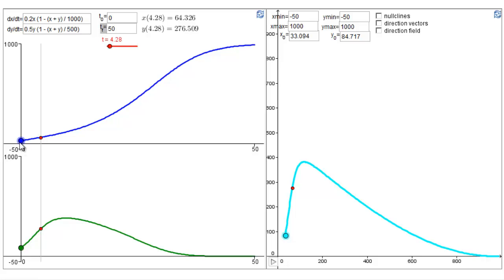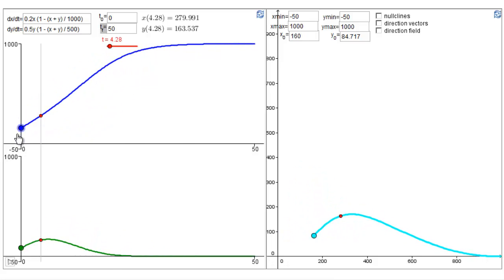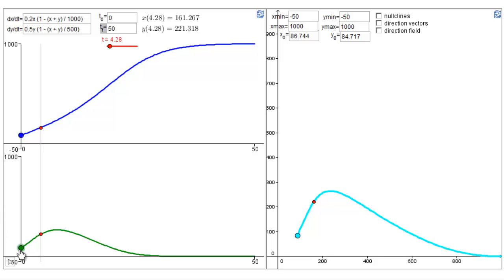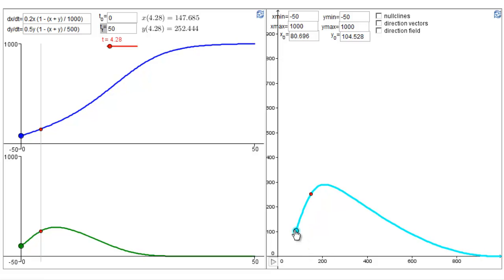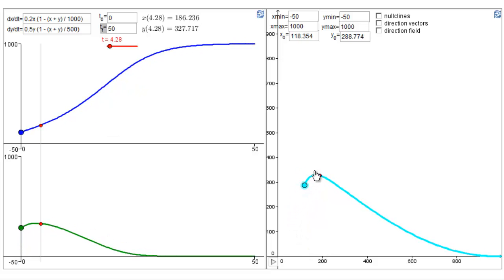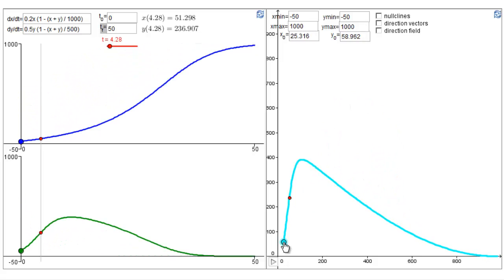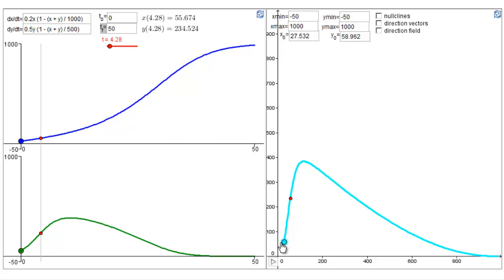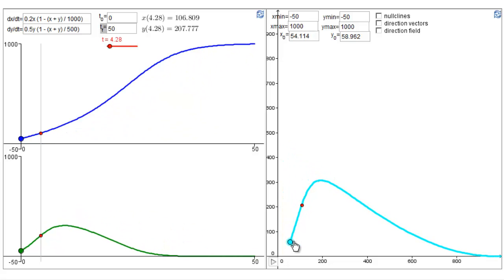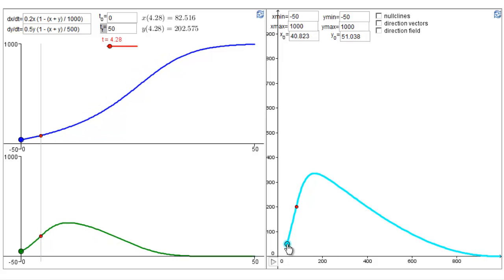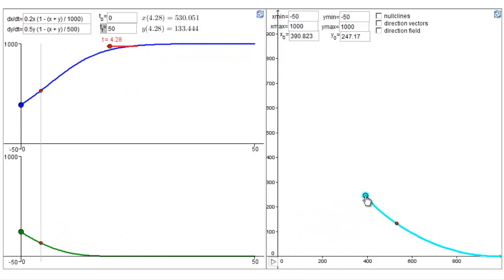In this applet, you can vary the initial conditions by changing the value of x separately, or the value of y separately, or by dragging the point in the phase plane, you can change the initial conditions of both populations simultaneously. Especially in the phase plane, you can visualize how the population sizes flow with time. You can see how when both population sizes are small, the flow favors population B, but when the population sizes are larger, the flow favors population A.